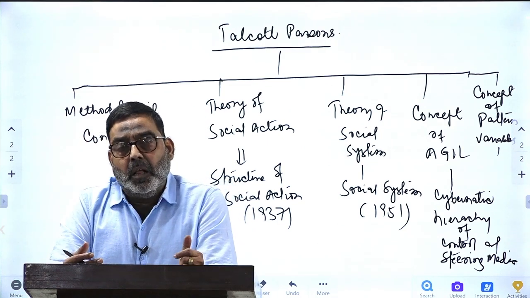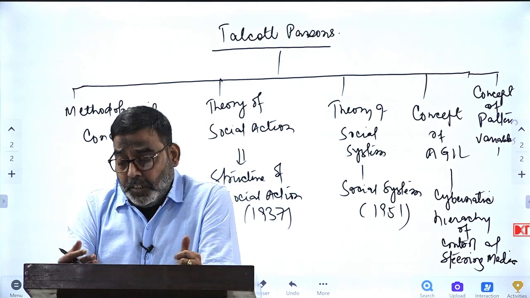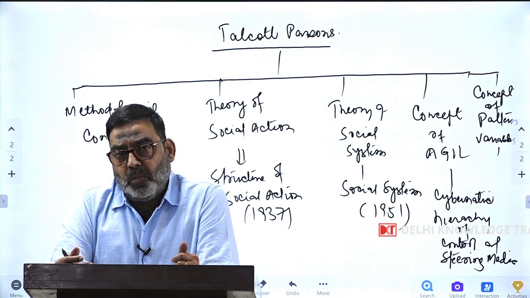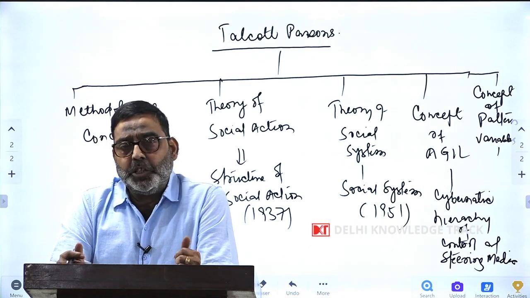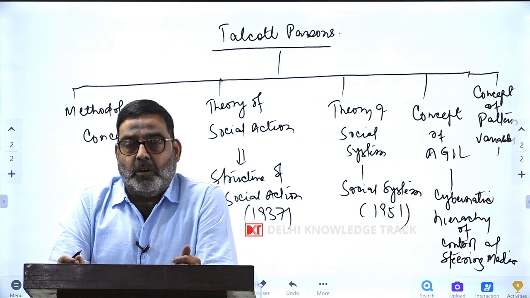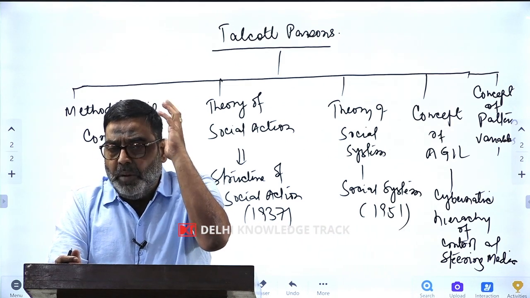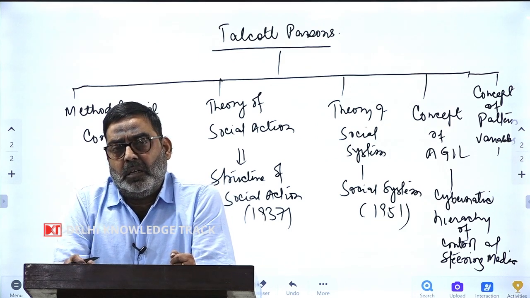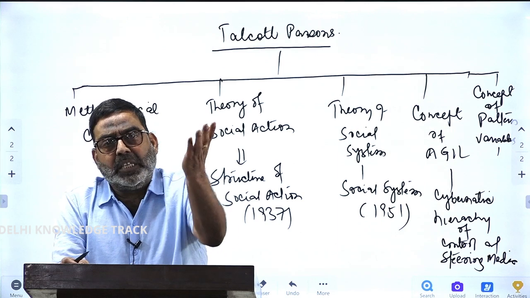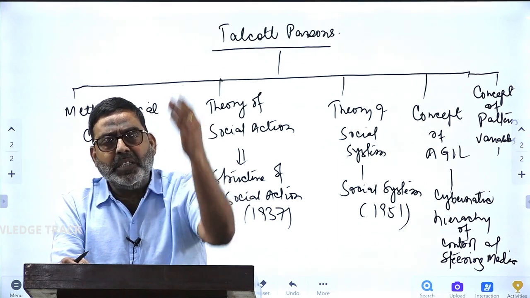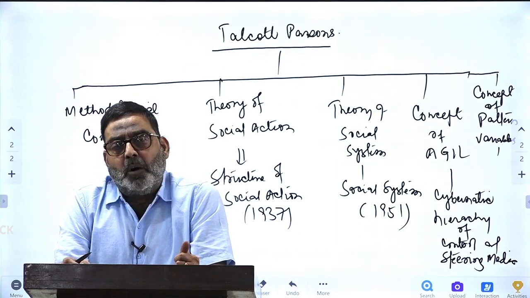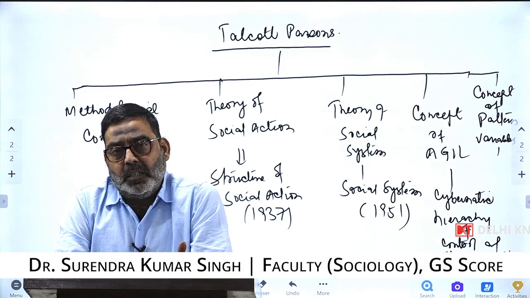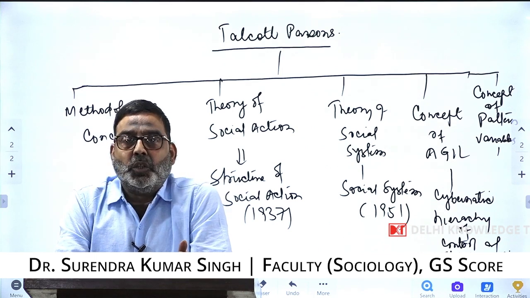And what we are saying is that this is the time in America where the focus is more on the empirical dimension: empirical research, empirical investigation, out of which the theories are emerging. Now Parsons says you go, make a certain analytical framework, and then try to look at the empirical reality. The political scientists, the economists, the sociologists, they each have a different kind of theory. Why don't you come out with a mega theory which will be able to integrate the various branches of social sciences into one integrated theoretical framework?